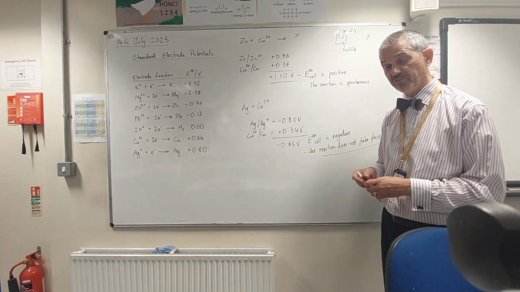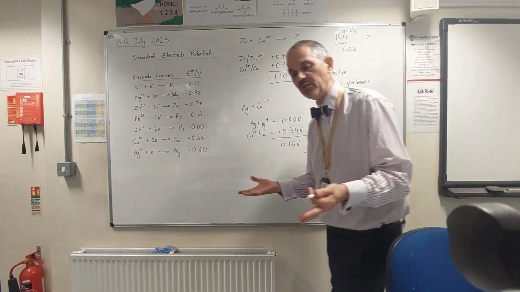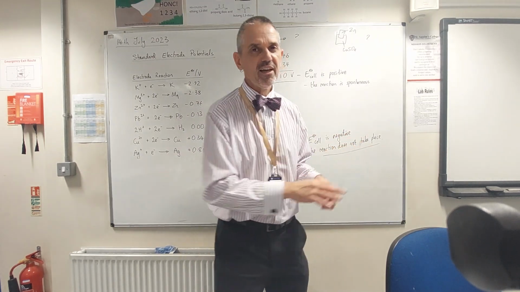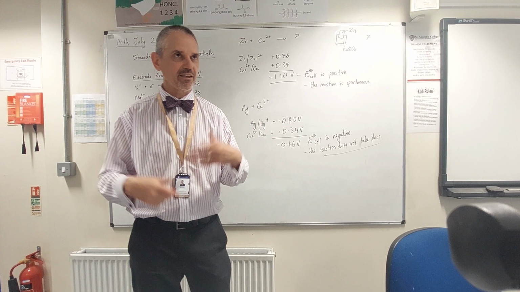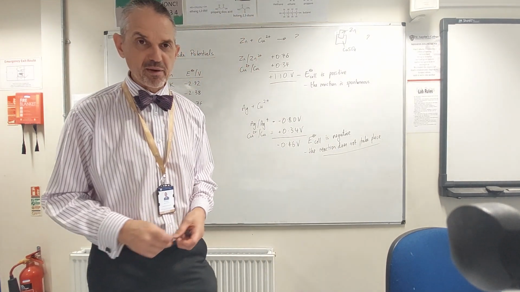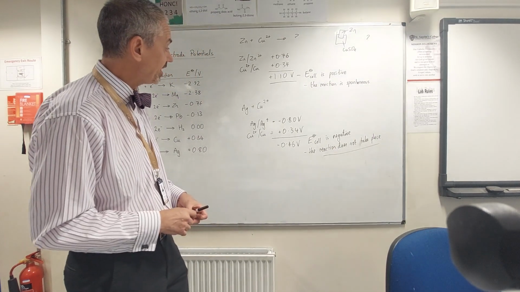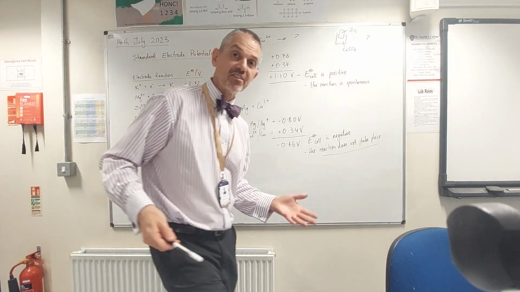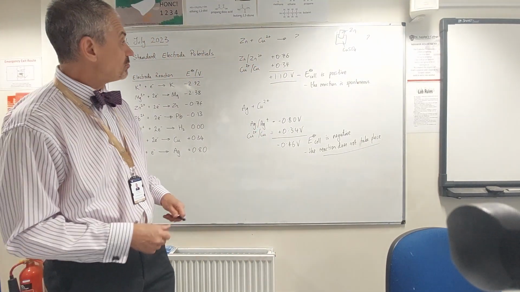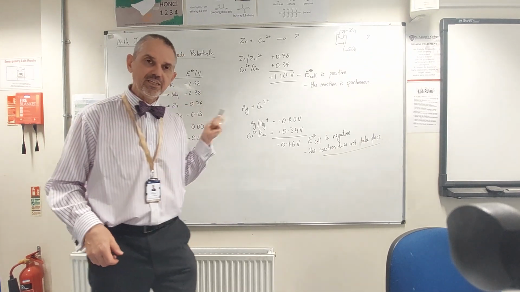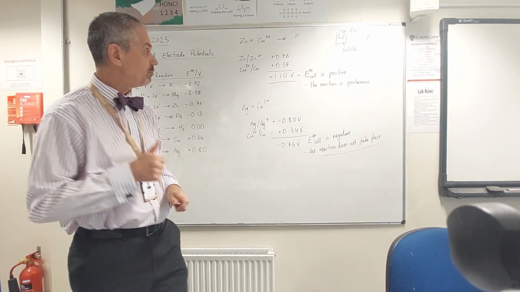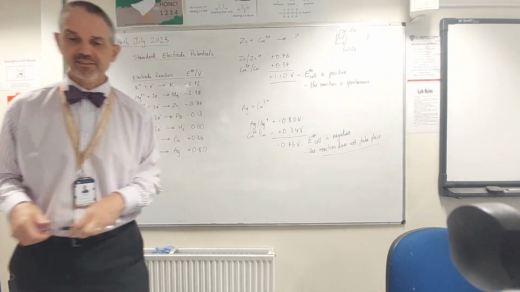Now that's very helpful because I've completely left that realm of cells. Cells, quite a specific little niche bit of chemistry. Well, maybe not so niche now, and we're all trying to drive around in electric vehicles, and we've got battery-based devices all over the place. But chemical reactions, we're talking about all chemical reactions now, come in many different forms, and we can now use E0 data to work out if a chemical reaction will take place. We will look at some examples of those in the next lesson.